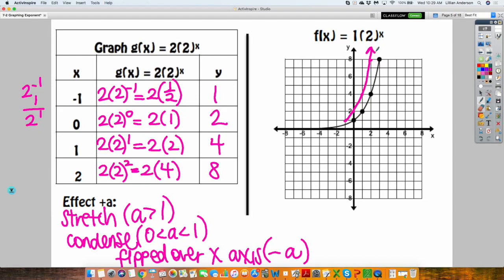A horizontal asymptote, which starts where? Where's the horizontal asymptote going to be? At 0. Now, did we move this graph up or down at all? It stayed the exact same. So that means that when we graph the rest of this, it's going to get really close to that horizontal asymptote, but never cross or touch it. And there's your exponential function. It has been stretched by a factor of 2. So if A is positive, it's been stretched by a factor of 2, or whatever that number is.